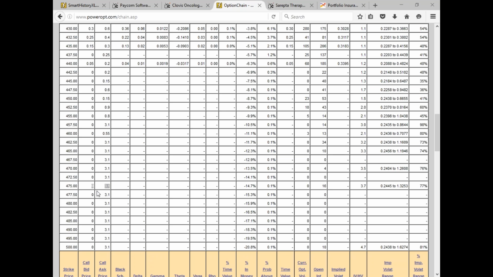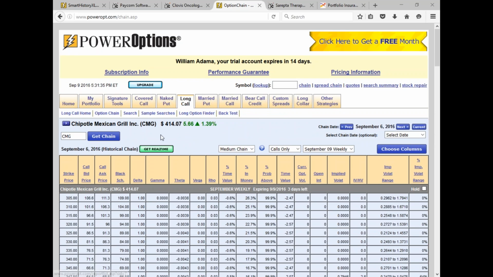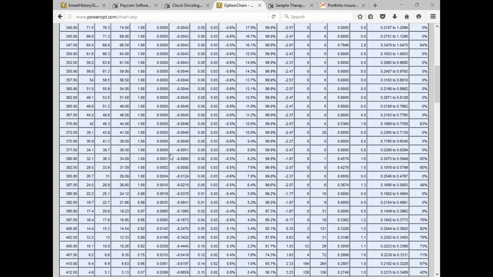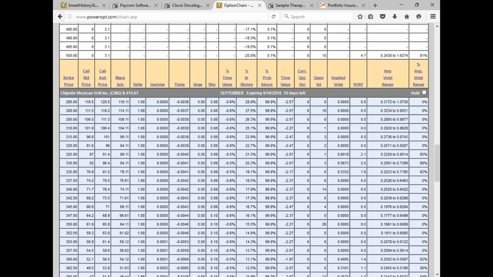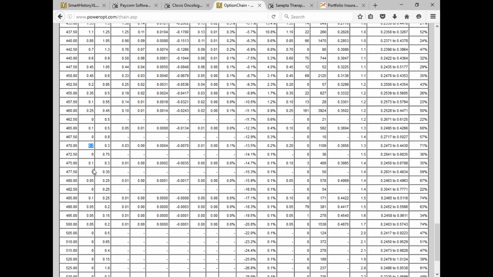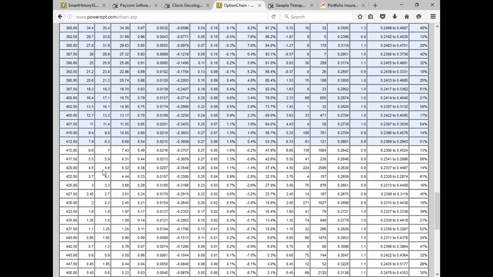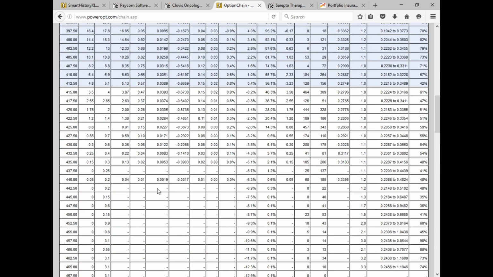And the trick here is that the system won't build a short option for part of the spread if it has a zero bid. I could have used the spread chain to identify the positions because it uses the midpoint. Eventually the builder will use the midpoint, but for right now, if an option has a zero bid, it's probably not going to be building those for the 1 week out. I could have gone out here and it would have shown me this spread for the next week, the 470 by the 475. I guess this had earnings coming up today, and that's why the premium was so high with a 0 to 310 bid.